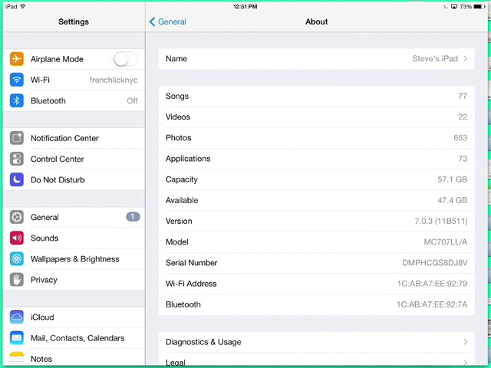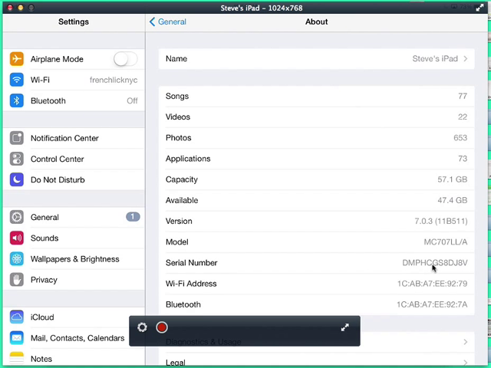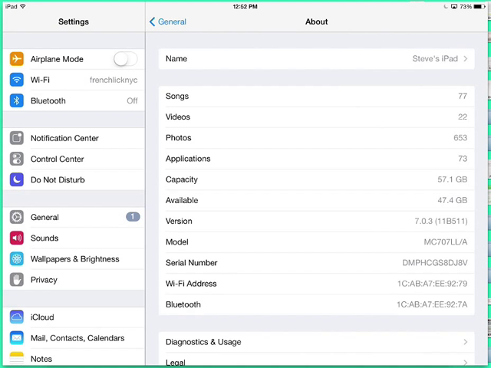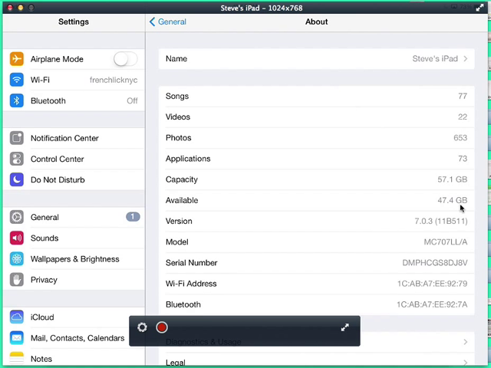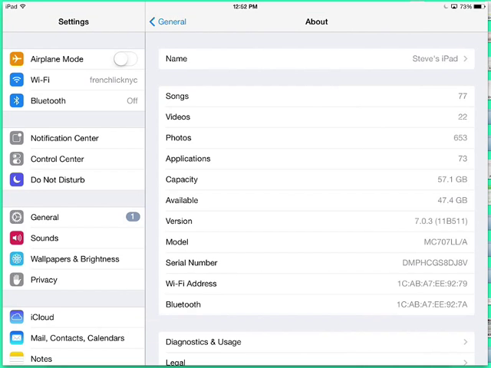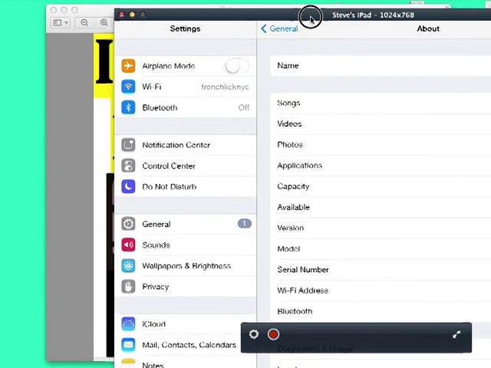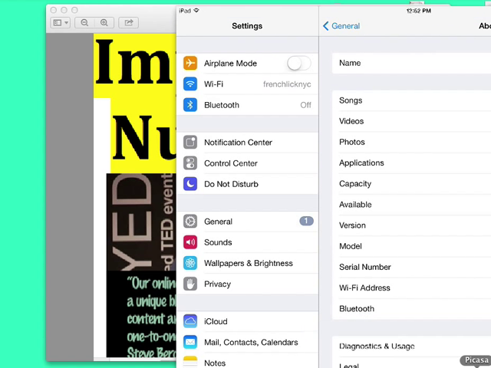Even though it's not a number, if you go down below the word model to serial number is important, and that's an easy way to get it because it's hard unless you got really great eyes to read it on the back of the iPad. So version 7.03, serial number begins with DMP for me anyway, and the number of gigabytes. GB stands for gigabytes. Okay, a quick review, and then we will be done.